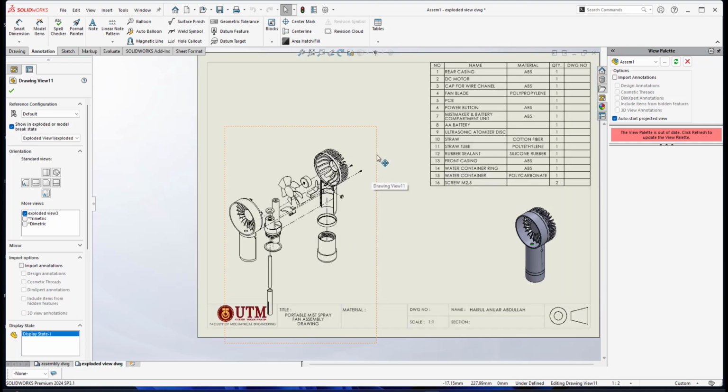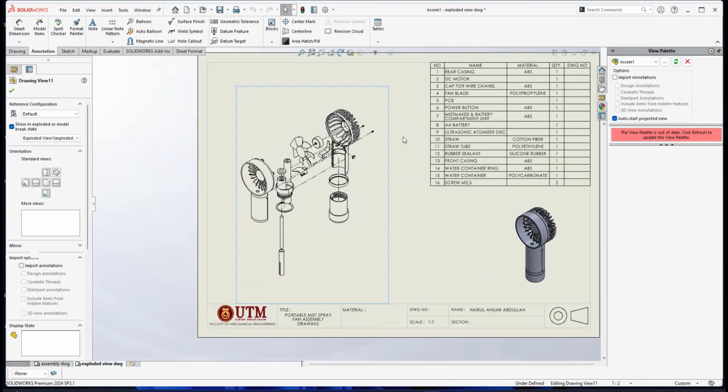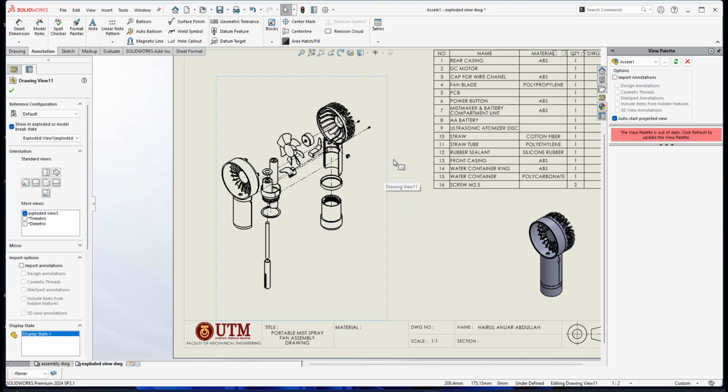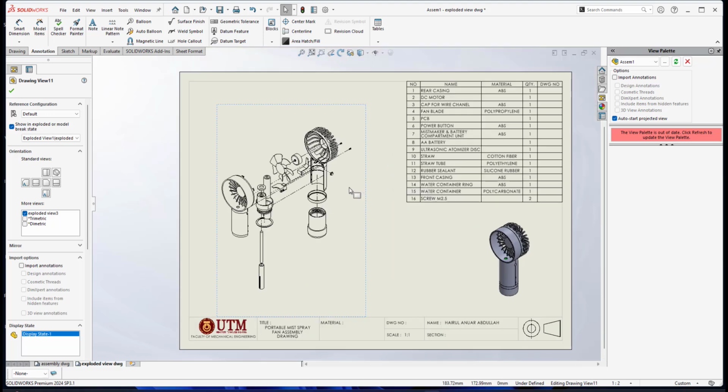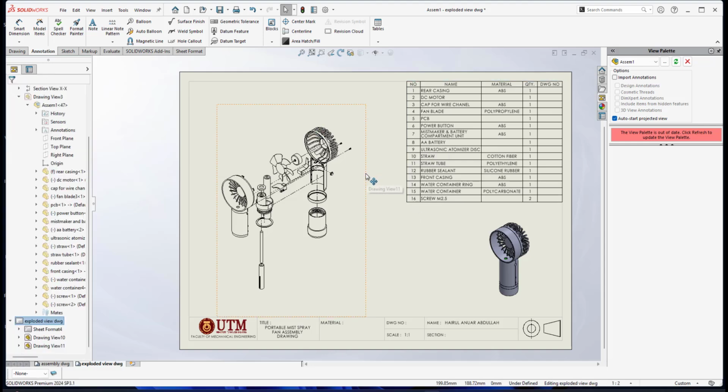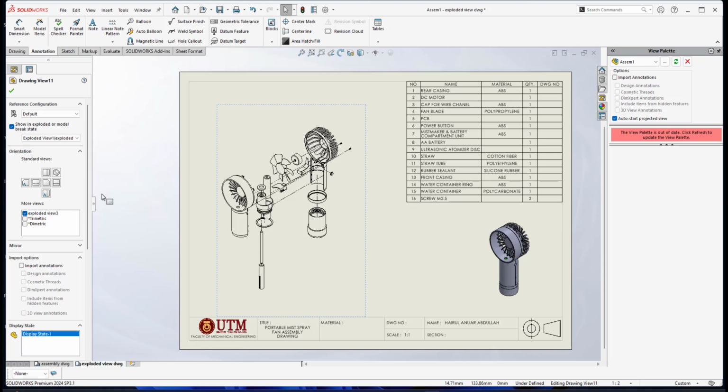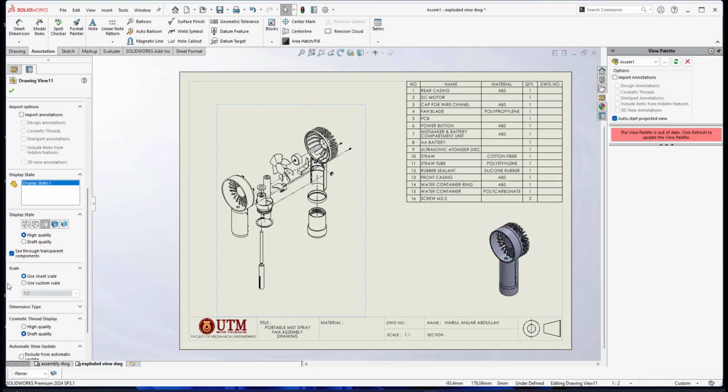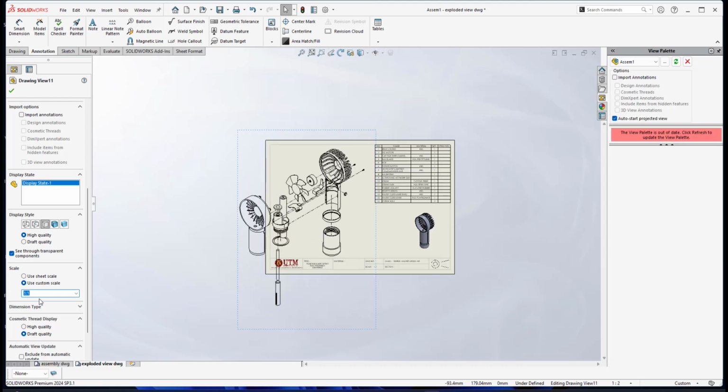If half scale is good enough to fit onto this A3, I will go for 1:2 scale. You can also change the scale at the menu here. If I go for 1:1, it's too big, so I go for 1:2.